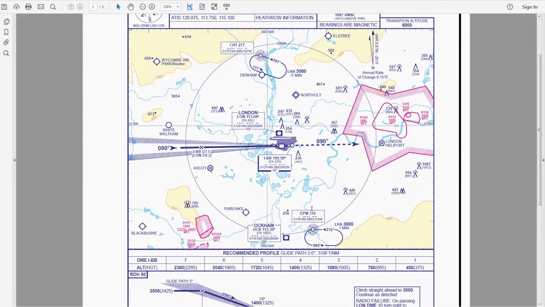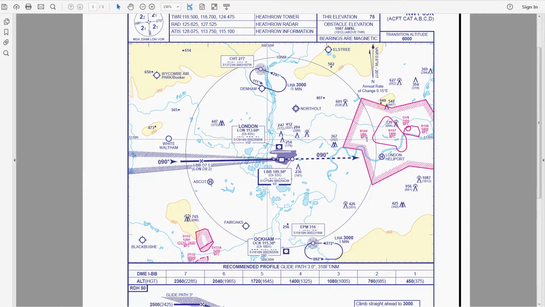Simple. Right. Moving on from that, now that you can read that, we have these dashed lines along here, which is the glide path and the localizer. And we have that there. That is your final approach course, 90 degrees in, and it's giving you a direction. That there is your final approach fix, 7.5 nautical miles or 8.2 nautical miles from the London VOR, 7.5 nautical miles from DME reading 0.